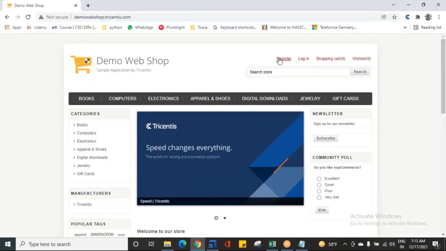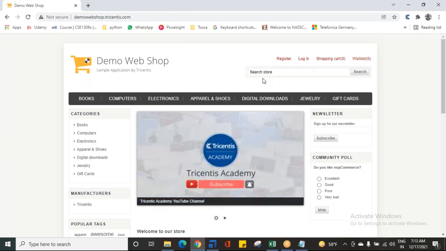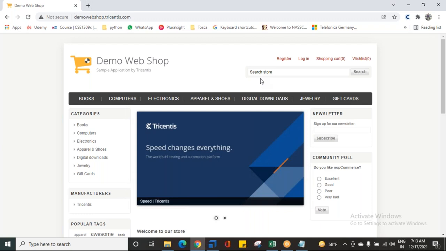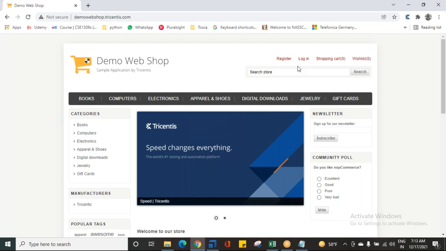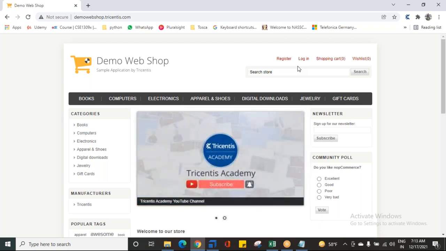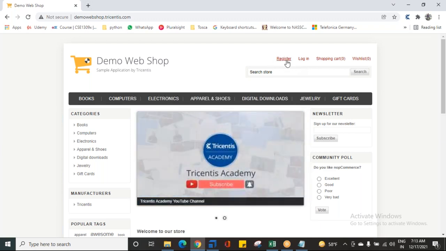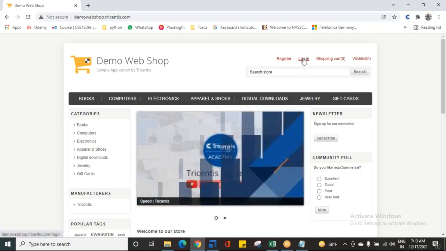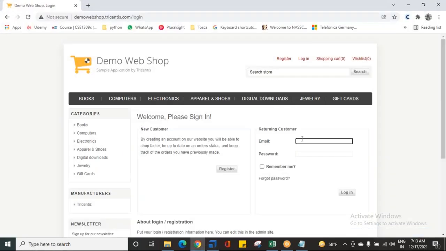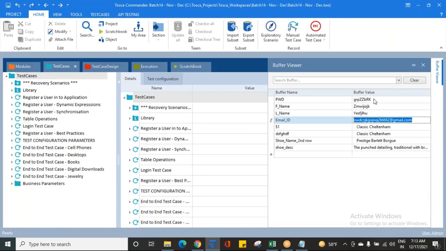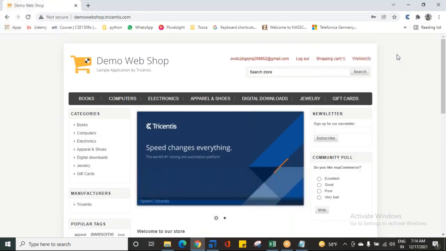So what happens? Sometimes, can you see, a few of the applications will try to open a new instance for you, right? A new instance even if you do not log out. When you open the browser again newly, you will be able to see a new instance open for you, and you will be able to see the register and login. But let us consider you have logged in, but what if you are coming back to the same instance where you have logged in?